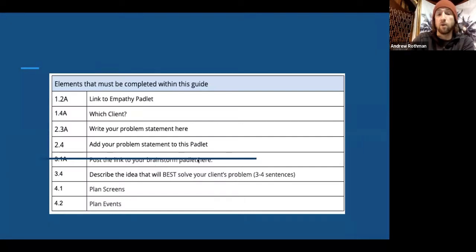I'm cutting out where we had started. So here on the guide, it says specific things I need you to do. And you guys have hopefully worked these first 4. There was one that was asking you to post a link to your brainstorm Padlet, and I'm switching that. I thought about it and I'm switching that activity. So this is not something you need to do. I've already set up some brainstorm Padlets for you guys. You will today be doing these other 3 parts, which will be on your design guide that you hopefully have submitted.